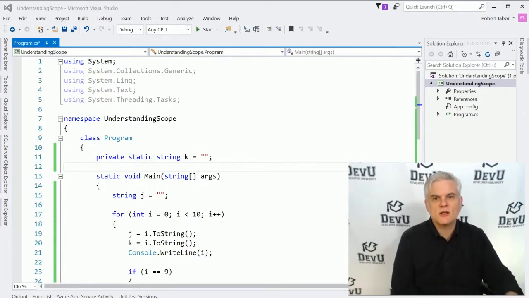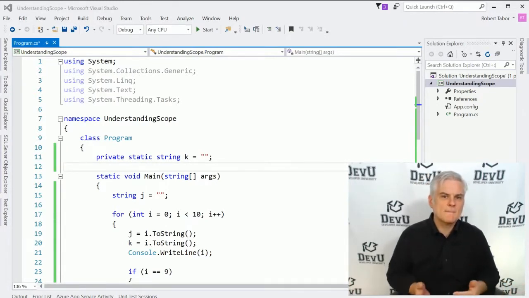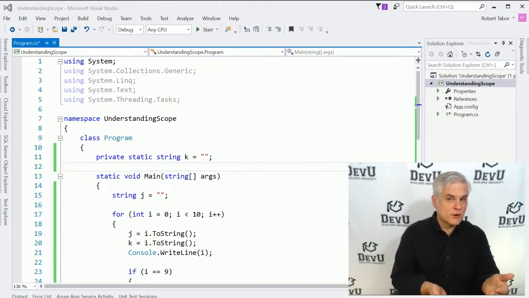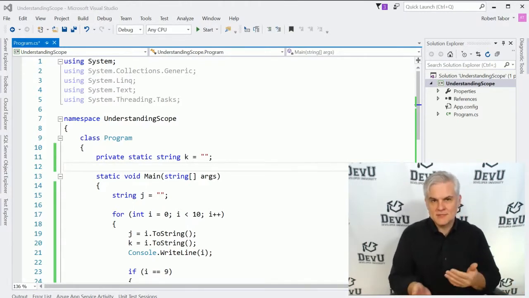So in a nutshell, private means that a method can be called by any other method inside of the same class. I've used the term private helper method a number of times accidentally.